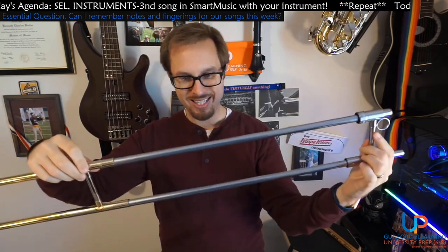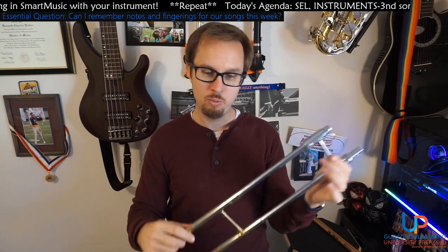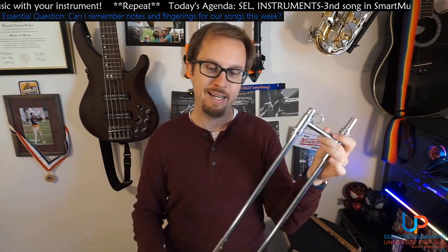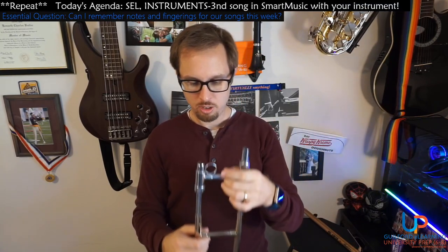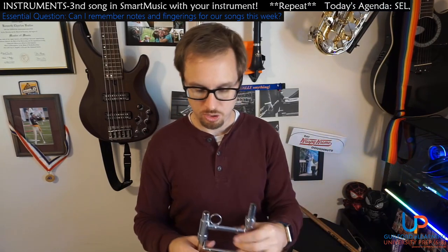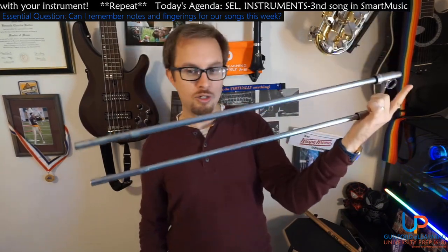This is the most important part of our playing instrument. If we don't have this working, we can't change notes. If it doesn't move fast, we can't play fast. So make sure when you go to pull it out, you're not in a weird situation where you've got brothers and sisters being crazy around you. You need some space to yourself so that nobody comes around and knocks into you or throws anything at your trombone slide.